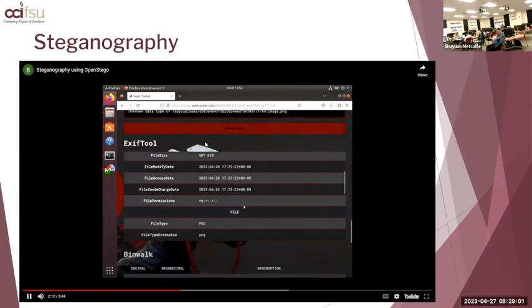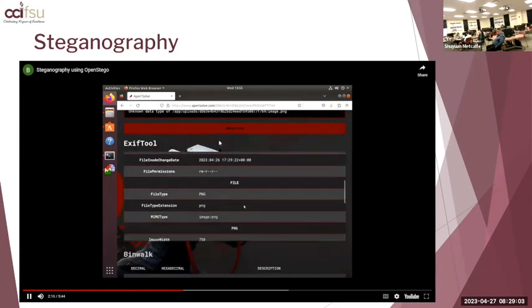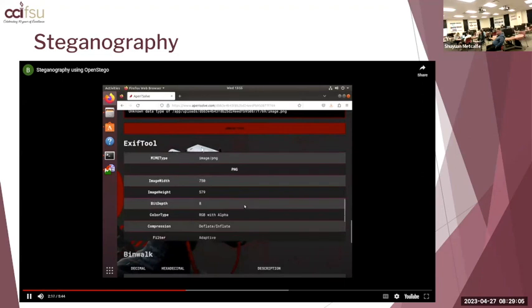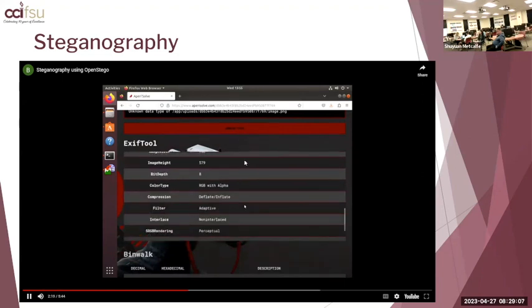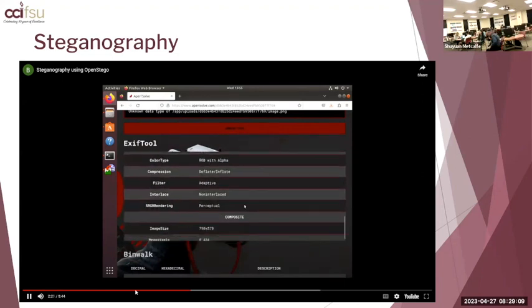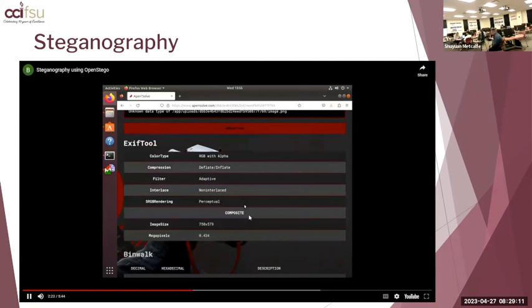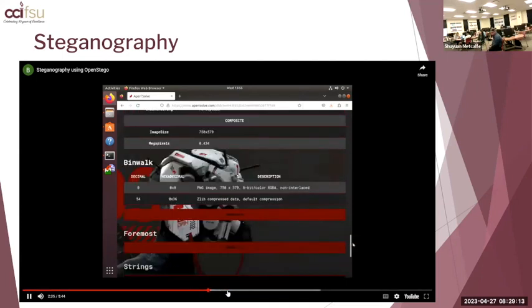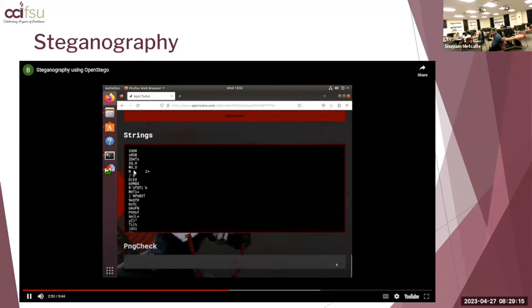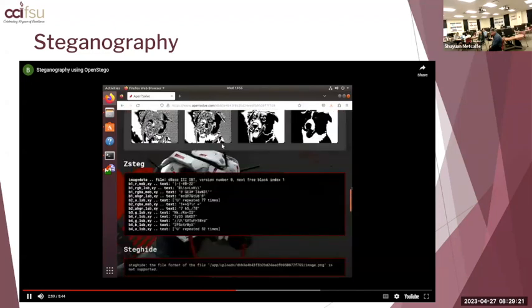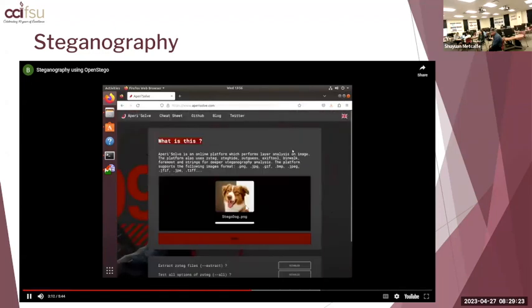But this is ExifTool. ExifTool can sometimes show things. It didn't really show much in my case, but it can sometimes show if there's a hidden zip or a text file inside of it. And so can Binwalk, but it didn't work for me either. These strings are very important because these also changed for me. This is still the clean picture, so important to look at. And then this is the one with a hidden message inside of it.